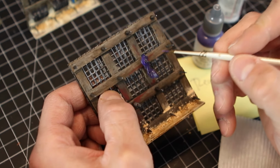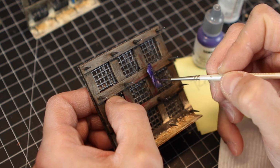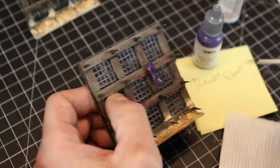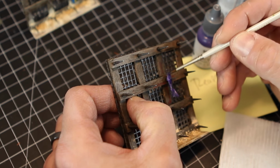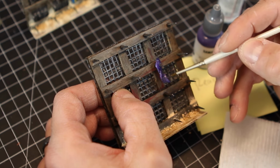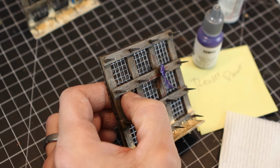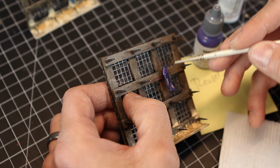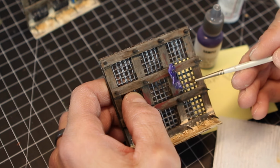Now I didn't show how I painted all of the cloth here on every one of these pieces, but I did want to show just the basic technique. And the base color here is that dark purple, and I'm just going to my palette over here, grabbing a little bit of white, mixing it with some purple, and I'm doing some edge highlighting and then wet blending that in to the base color that's still wet on the cloth. So every time I go back to the palette, I'm kind of drying off the brush a little bit and grabbing a little bit more white than purple, and then I'm only doing less and less of the cloth so it's brightest towards the edges.